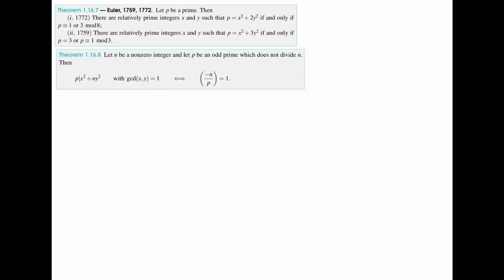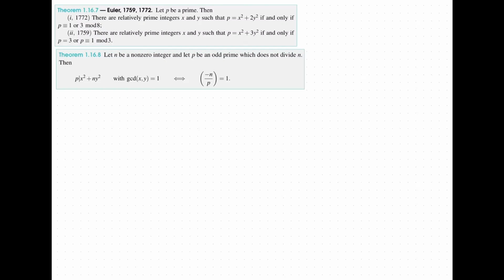By far of the statements that Fermat conjectured in terms of which primes were sums of squares, the one that gave Euler the most trouble was the one of which primes occur as x squared plus 2y squared. This was a result that took Euler until 1772 to prove. His proof actually uncovered many of the things that would later become the foundations for Galois theory as well as algebraic number theory, and set the stage for the work in the 1800s on Fermat's theorem, which we will be covering starting in the 8th week of our course.